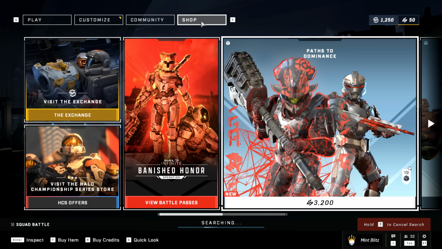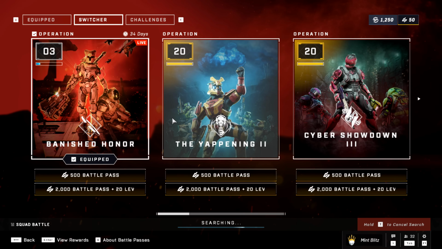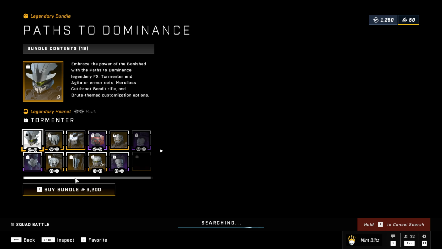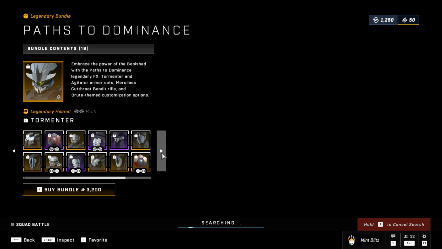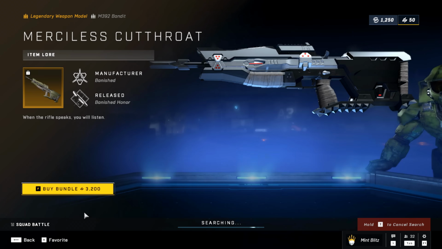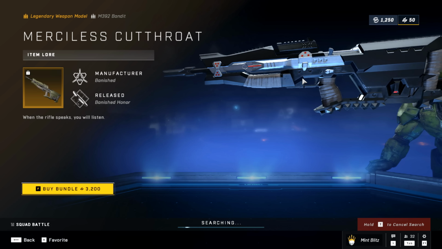Next up is the Halo Infinite shop, and I was going to make a separate video about this entirely, but 343 has not learnt their lesson. Couple of things to talk about here. First of all, the new bundle is ridiculously expensive. There is a really cool banished bandit model in the shop, and 343, if you sold that bandit model separately, I would have bought it.